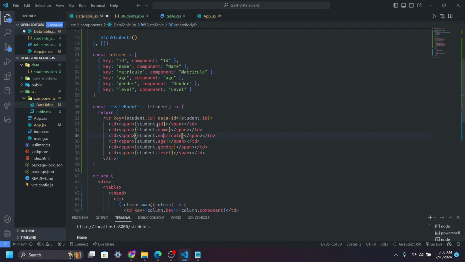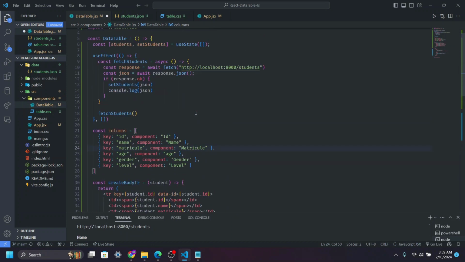We've got ID, name, matricle. So this is actually what permits this ordering of data. And also we have to make sure that the number of fields here is the same as the number of fields here, or else we are going to have a strangely ordered table. So it's actually the ordering and the numbering that permits us to have a well-structured table.